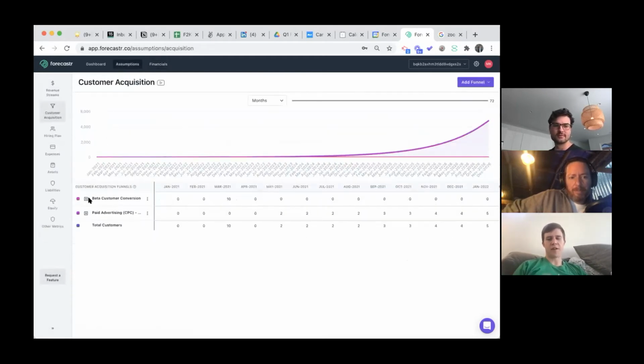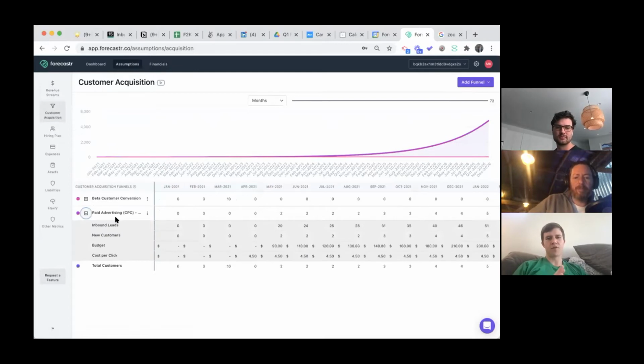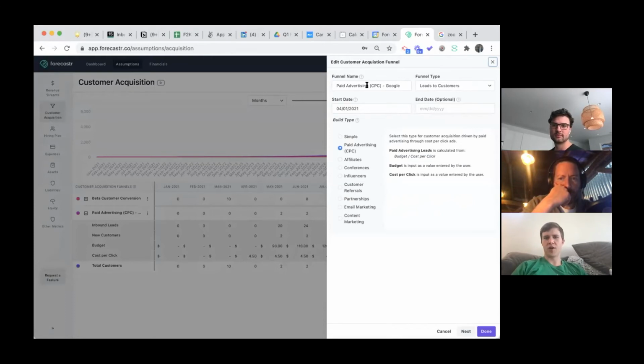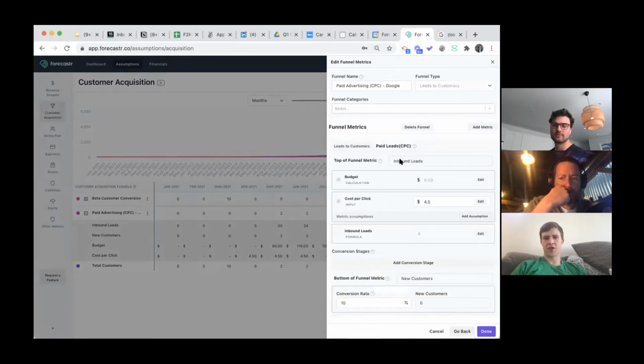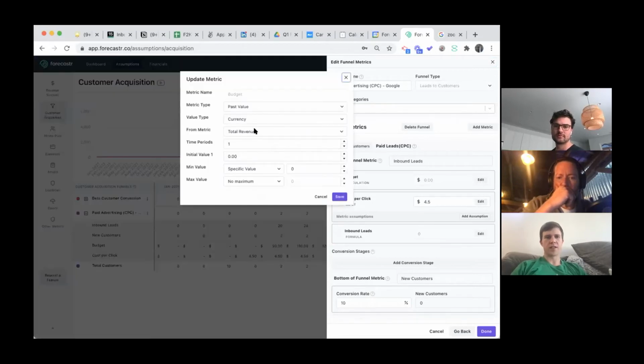You're able to throw in a bunch of different strategies. In this case, this would suggest that you're basically going all in on paid advertising, which makes sense. I'm actually going to link this to something else instead of revenue. I'm going to link it to, on our income statement, net income.